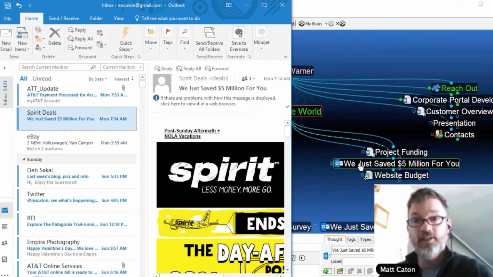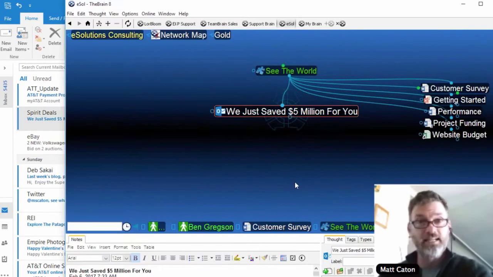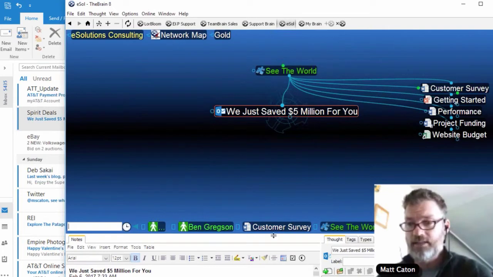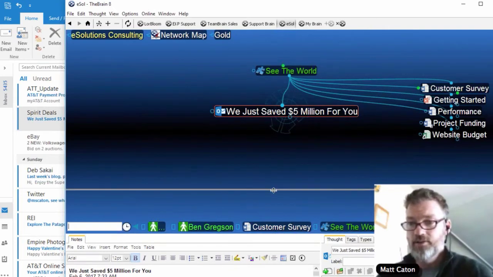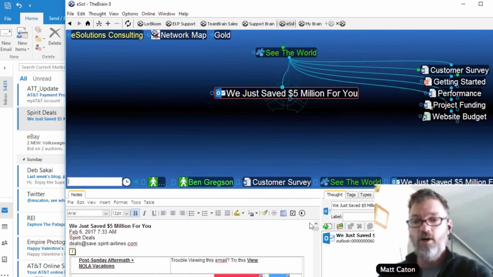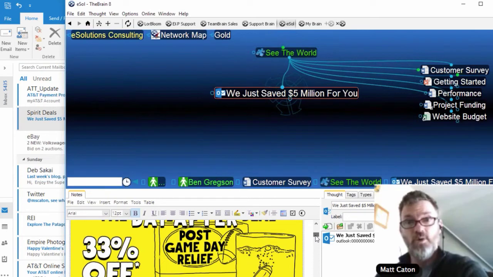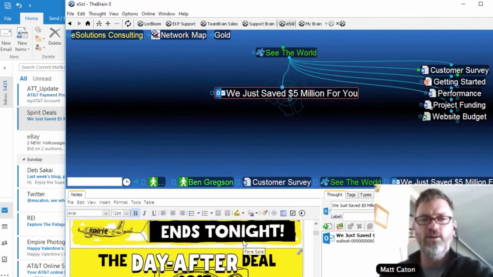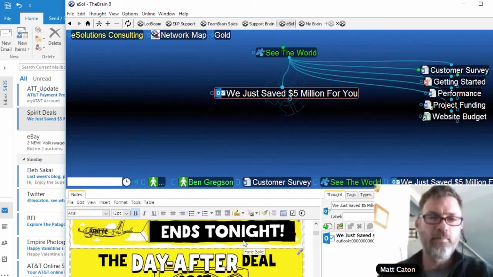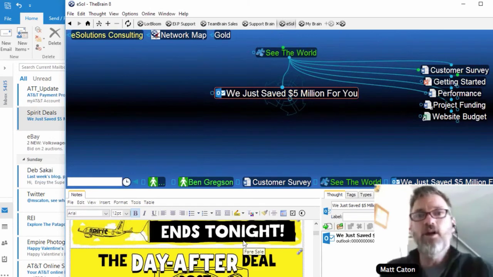And notice a couple of things. Number one, it gives me a nice link back to that Outlook message. But also, not only do I have a link to the Outlook message, I've got an HTML rendering of that message right there in my notes as well. My Outlook, for some reason, I don't use Outlook too often. This is a sample account, but it takes a long time to launch.